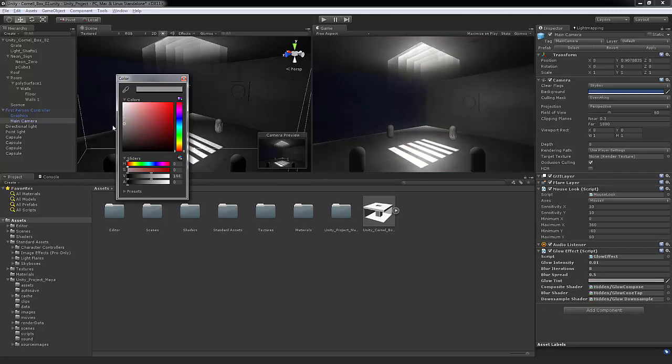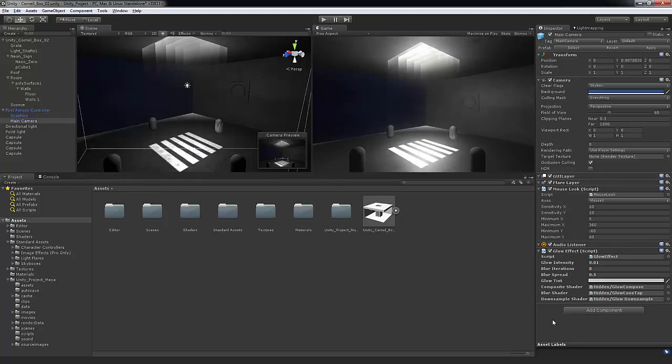Maybe not all the way white. See, I can take down the intensity of the glow also by taking down the intensity of that color. So I'm going to keep it semi-white, maybe a little bit less, and knock it down a little bit. Okay. And we're going to have to come back here and adjust the glow in concert with adjusting our self-illuminating material in order to get this neon effect.